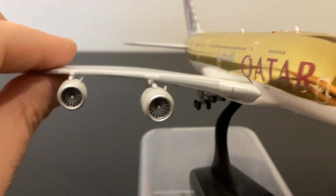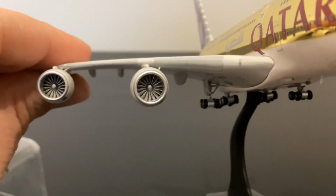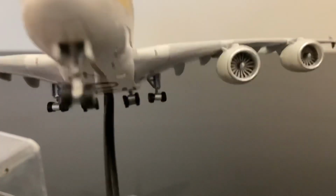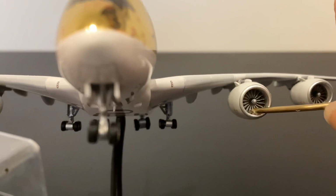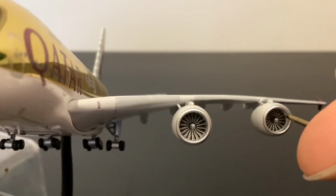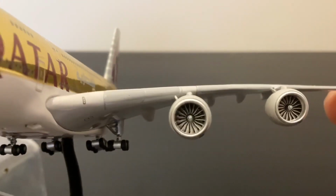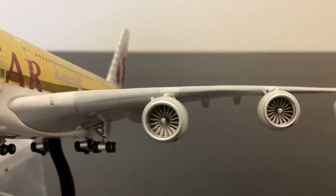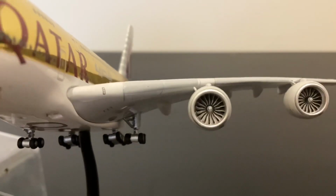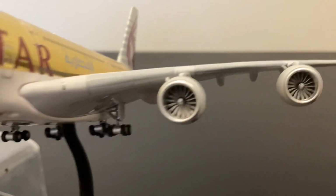Also, you can see that AV400 here, if I just move her off stand, I've gone to the trouble to create see-through engines or hollow core engines for their A380, and they look really good. They also do have the moving fan blades as well, though it's a pain to get them to go around, but they do. There we go, can you see that? Not a feature that I care about, but it does illustrate the attention to detail which Aviation 400 is trying to achieve here. And I have to say that of the many types of hollow core engines I've seen, quite often the number of fan blades suffers because of that feature, but not on these ones. They look excellent. Really good number and shape of those fan blades.